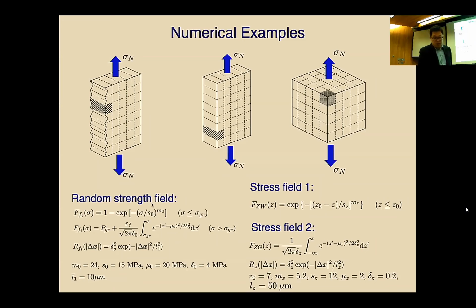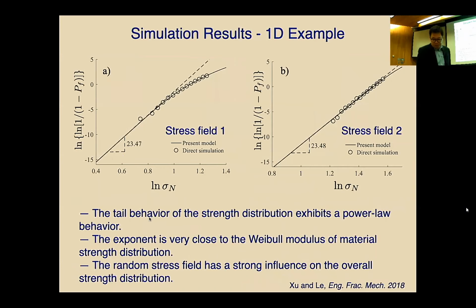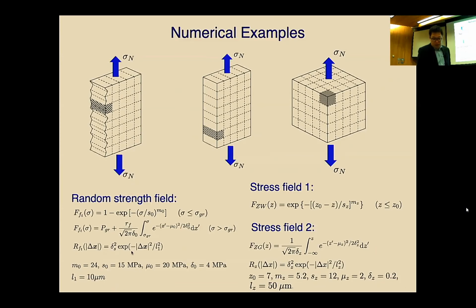So we consider the stress field. Because of the stochastic analysis of the nano crack, we believe the stress field has to be a Gaussian distribution with a Weibull tail and with an autocorrelation structure here. For the stress field, we cannot control the flaw size, so we basically think about all kinds of flaw size. So we consider two types of stress field. One is a power law tail on its right. The second field is a Gaussian with an exponential tail, so a totally different tail distribution, okay?